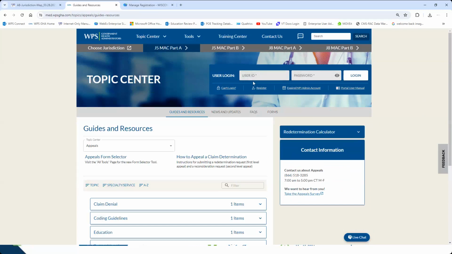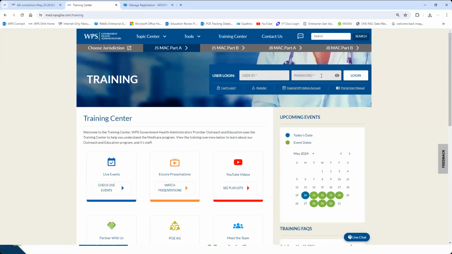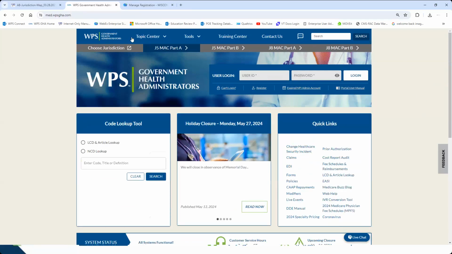So if you have access to the secure section of our website, this is where you can log in to see beneficiary claim information, to see preventive service information, etc. So that's something you have to have access to, but right underneath it on every page is the provider user manual as well. So this login information will appear on any page you go to until which time you log in. But if you need the general information, you know that you don't have to be logged in for that.